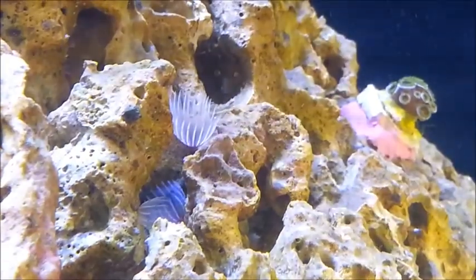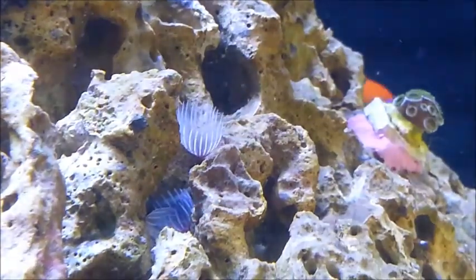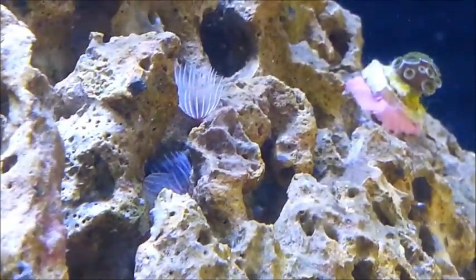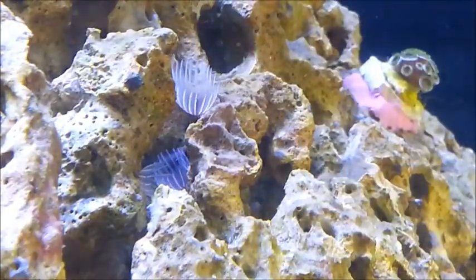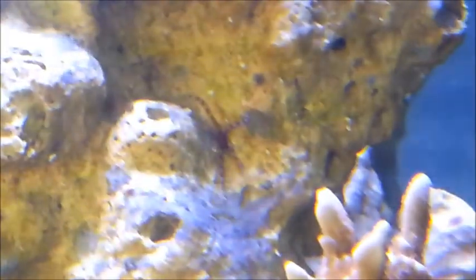From a member of Ultimate Reef, I got a load of bristleworms, mini brittle stars and dove snails, so I put those in. These little fan worms, I transferred them up from the sump. Again, I've scattered those things around the rockwork just to help build up the life that's in the rock. Speak of the devil, there's one of the little mini brittle stars with banded legs. So they survived being posted, and they've been in here about a week, I think. So far so good.